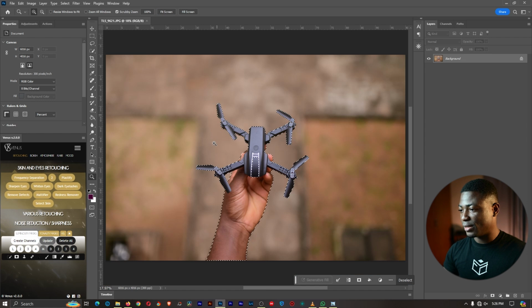And for this effect to work as well, you should have a blurred enough background so that you can trace out all of your subjects. If the background is busy, it's going to make it a lot more difficult.